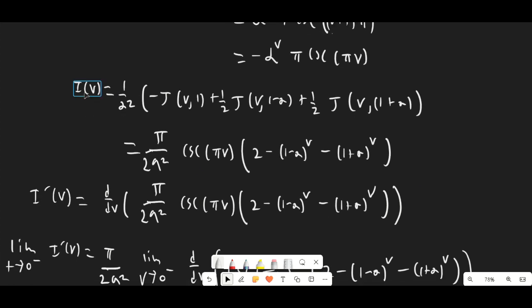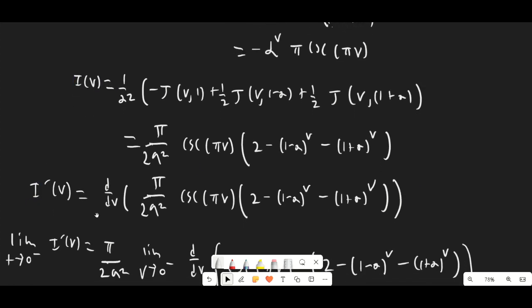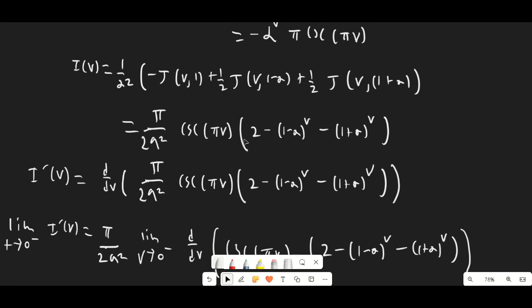And again, we're going to differentiate I of v with respect to v, but we're not actually going to perform that differentiation. We're just going to write this as the derivative of this, and you'll see why in a moment, because if we differentiate this, we'd end up with some nasty product rules, like some cosecant and cotangent, which becomes very, very hairy to deal with. But you're going to see the method that we have to solve this limit very quickly and easily without having to deal with cosecant and cotangent and all sorts of nasty functions and L'Hospital's rule.